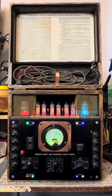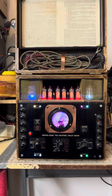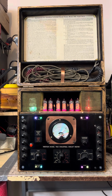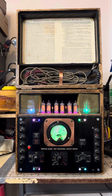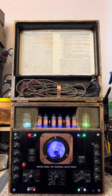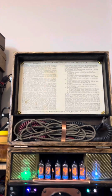This is a Weston 785 industrial circuit tester. I know that because that's what it says. So this has got 8 RGBs, one in each of the pins where the leads would have pinned in. As you can see, the little dots around the corners. Instead, they have color coming out of them instead of pins going into them. Full set of instructions in case you want to figure out how this was once used, which is right up there, held in by little brass corners that are just neat.